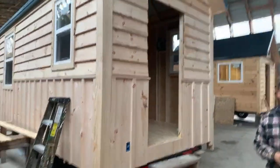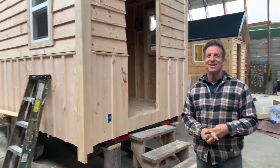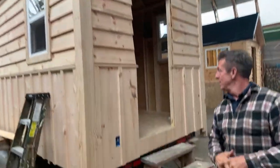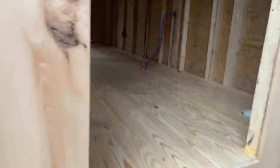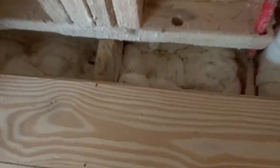Hey, Tom. Tom, 8x18, and it does have spray foam in the floor. Yes, that is Tom's house. That's awesome. We'll show his floor again. Show inside. Let me see that camera. Hey, Tom. There's your spray foam inside these cavities right there. That's a little bit we had left over.